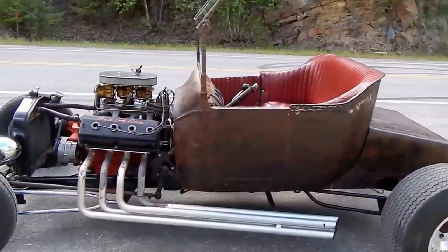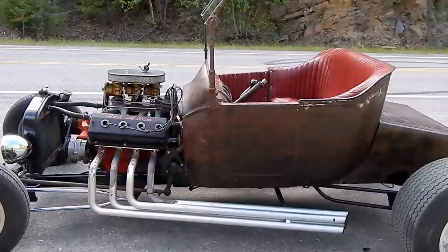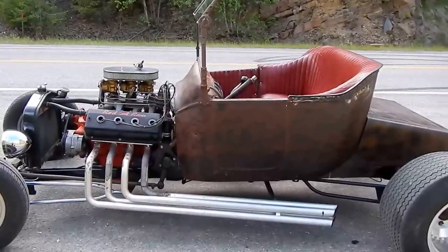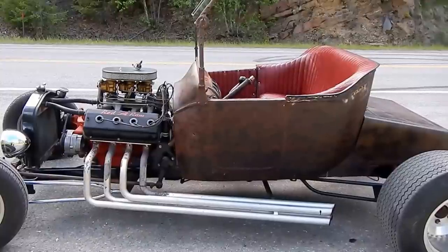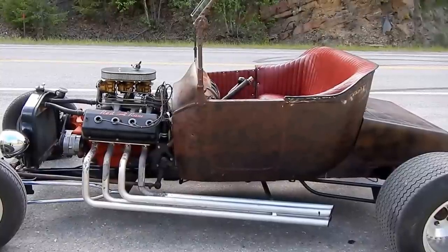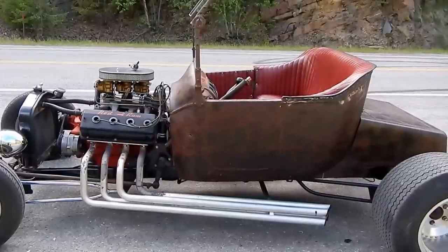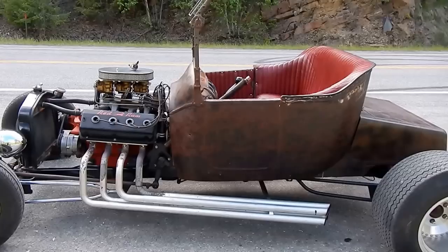This car has been in storage for quite a few years. I built it about 10 years ago. Never did drive it too much. I decided to sell it, so we got it out this year. Put some upholstery in it, put the new gauges in it. A little bit of work here and there. We'll start it up and run it for you.